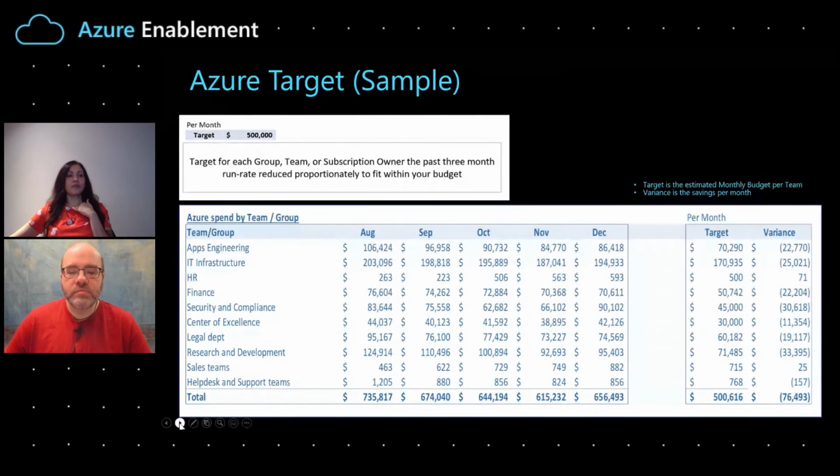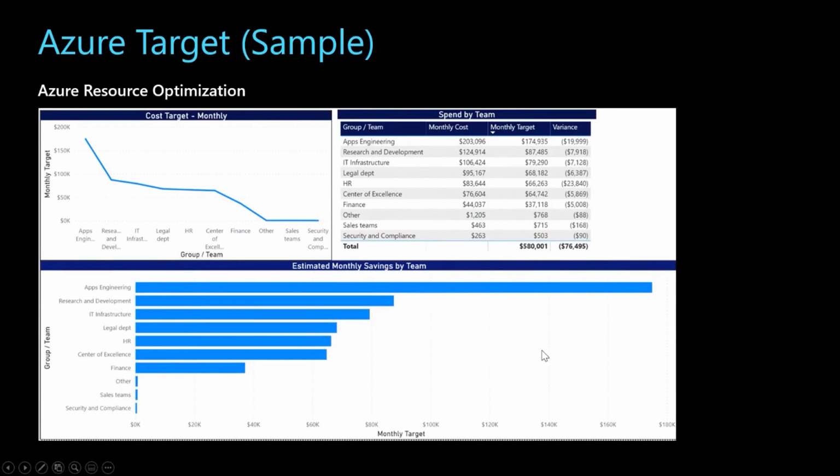And I want to add. Yeah, go ahead. Sorry. Add a little bit, David, on how you can also additionally use these targets to really hone in with your staff on how important it is. So let me bring you back to another slide that I want to share with you. This is also based off of our customer engagement. What I'm showing you here, on the left side of this slide, this left chart is basically each group and team that was represented in the earlier target slide, and their monthly target that was given per department.